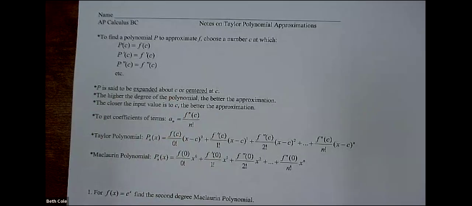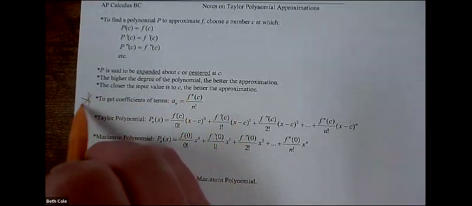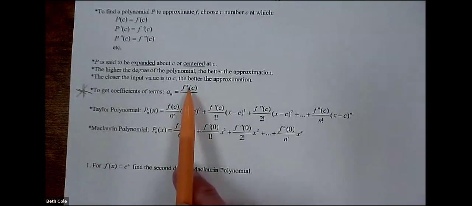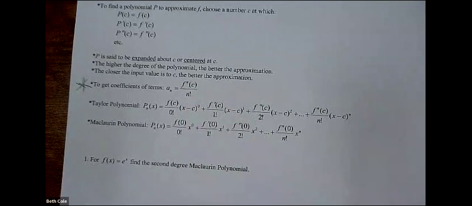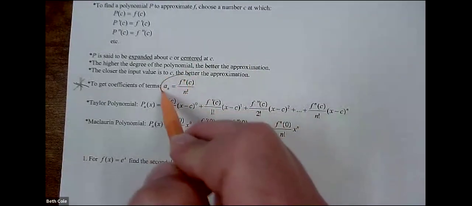All right. This unit in a nutshell, we're going to cover most of what you need to know right here and now. If you want to put stars next to this, to get the coefficients, it's the nth derivative. When you do a first derivative, you put one little slash there. A second derivative, you put 2. Usually after 2, we just put the number there. So a third derivative would be f^(3) of x, because if you get up to the 7th or 8th derivative, you're not going to put 8 slashes. Anyway, it's your nth derivative over n factorial. This is the important thing to know.